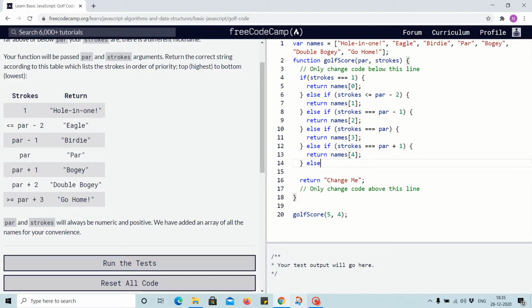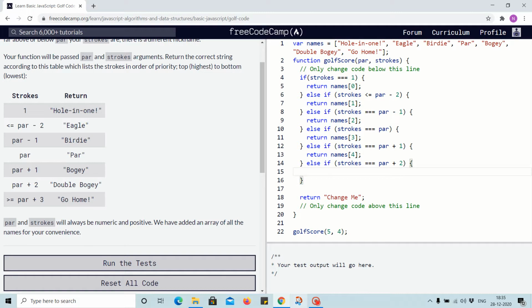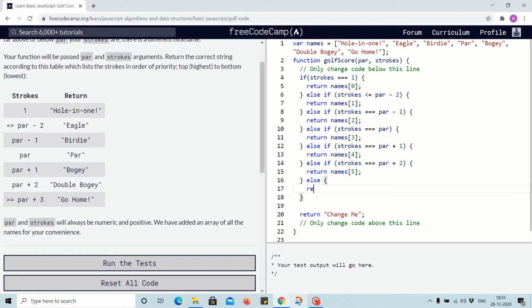Likewise, else if strokes triple equal to par plus 2, then return names 5, and else return names 6.